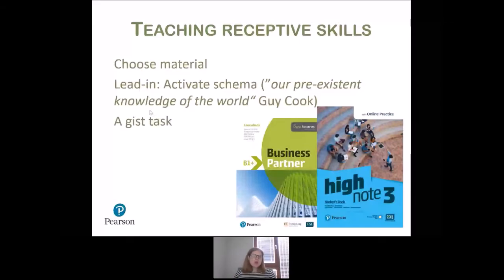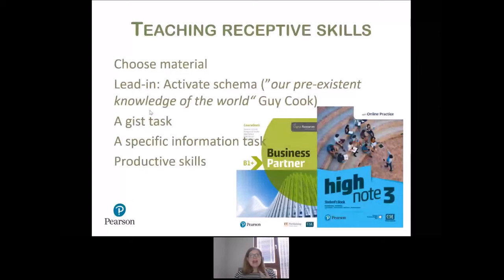Another point would be a gist task. So a gist task is one of the first tasks when, after introducing the topic, you just go through your material for the first time with the students, and you want them to get some general idea about the topic for today's lesson. Then there's a specific information task. So that means you go into detail. Maybe you listen or you watch the video for the second, for the third time. You ask about details from the video. You want your students to focus on details and go into depth.